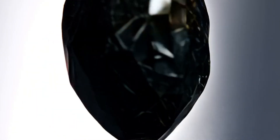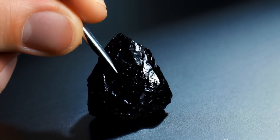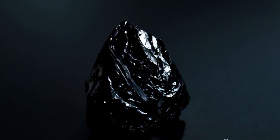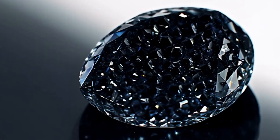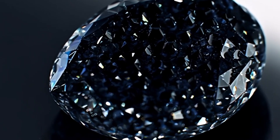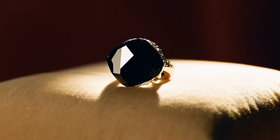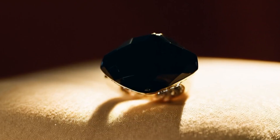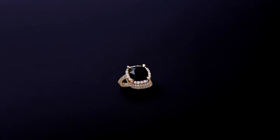Black diamonds in jewelry. Black diamonds have become a popular choice for those seeking a unique and bold look. They are commonly used in engagement rings as a stylish and unconventional alternative to traditional white diamonds, in bracelets and necklaces adding an elegant touch of mystery, and in earrings as a sophisticated and modern accessory. Famous black diamonds include the Black Orlov diamond, a legendary gem believed to be cursed; the Spirit of Degri Sagono, the largest cut black diamond in the world weighing 312.24 carats; and the Korloff Noir diamond, said to bring good luck to its owner.